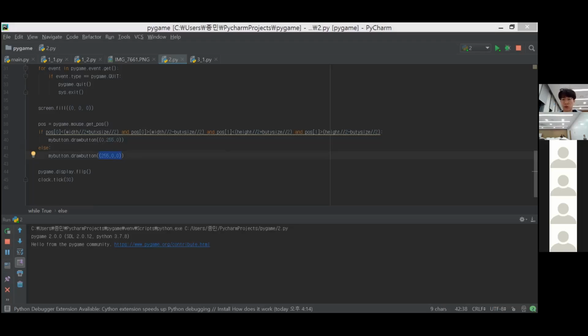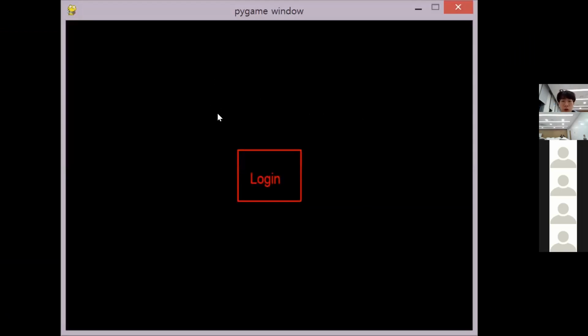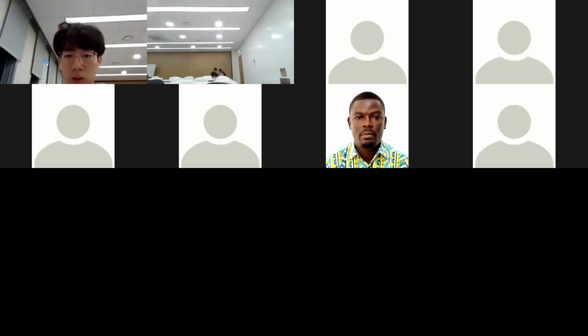So this is what happens. Okay, good. We have our rectangle and a word in it. And if the mouse pointer gets inside, we compare the coordinates, and we now know that it's inside the box, and we change the color. If it's outside the box, we just print it as red. If inside, we print it green. Okay. Ask me anytime if you have any questions or you're confused.